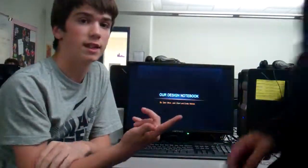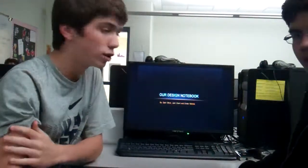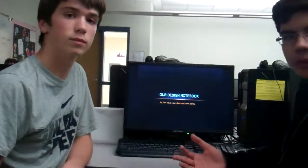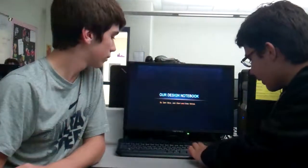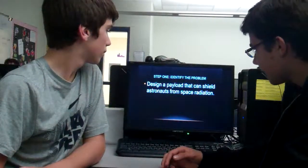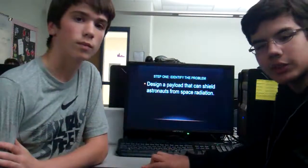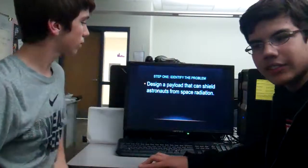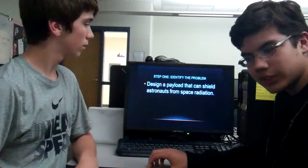I'm Jack, this is Zach, and this is our design notebook for our One Small Step program project. We did this project, and throughout it we had a design notebook, which was each step that we had to follow to complete our project. The first step was identifying the problem, and that was to design a payload that can shield astronauts from space radiation. This whole project was for NASA, and what they are trying to do is develop a way to shield their astronauts from space radiation, specifically the Van Allen belt on the way to Mars.